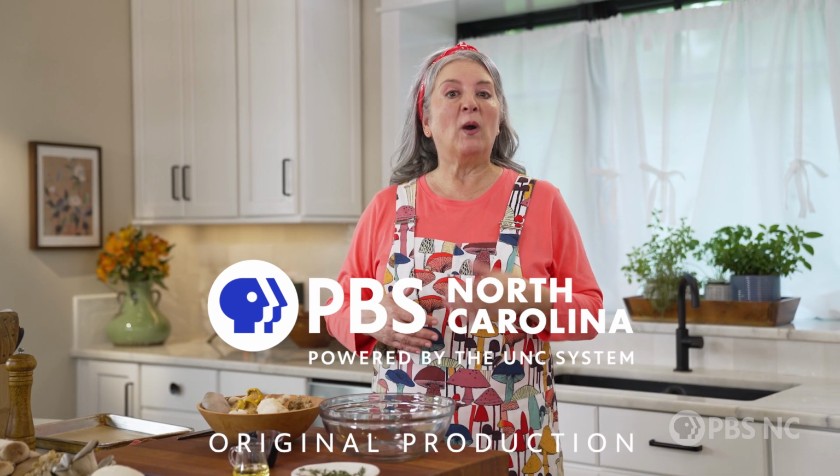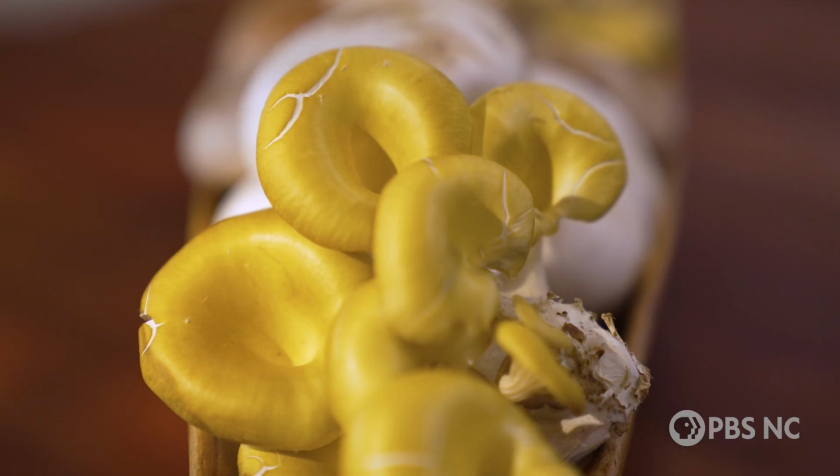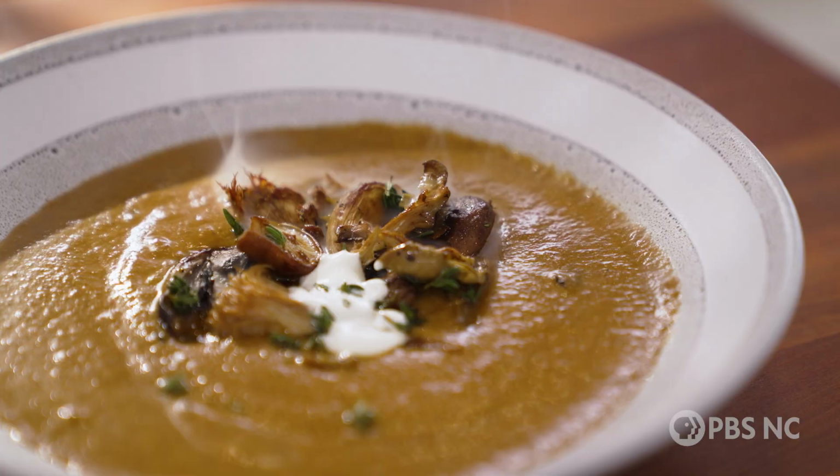People often ask me, what is my favorite thing to cook? And of course, I can't answer that question, but I can say I never get tired of making pots of soup, particularly mushroom soup, and particularly this mushroom soup. I think it is one of the most delicious soups that I make.